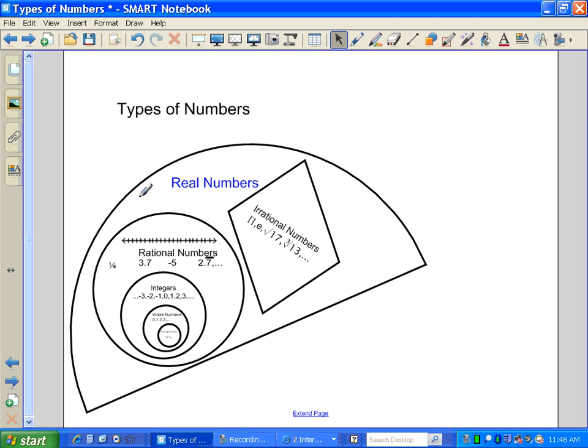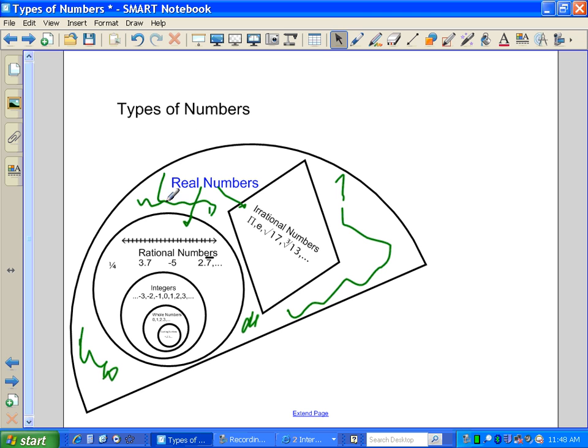And it may look like there's some real numbers that fall outside of this graphic, but this space really means nothing out here. Real numbers is all of the rational numbers and all of the irrational numbers. Maybe I should have made two rectangles. But your numbers are either rational or irrational if they're real numbers. They don't mix together. We can't have a rational, irrational number or something like that.